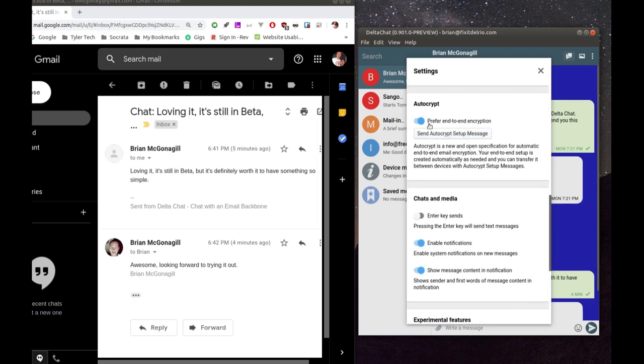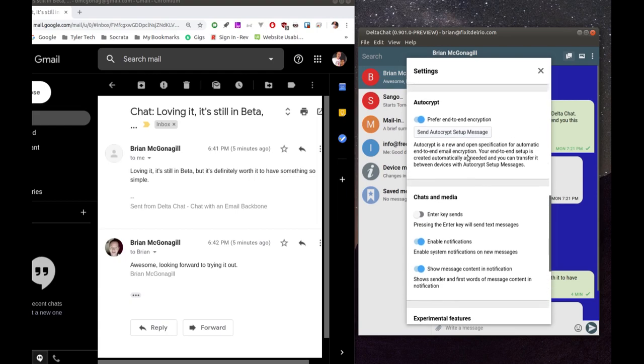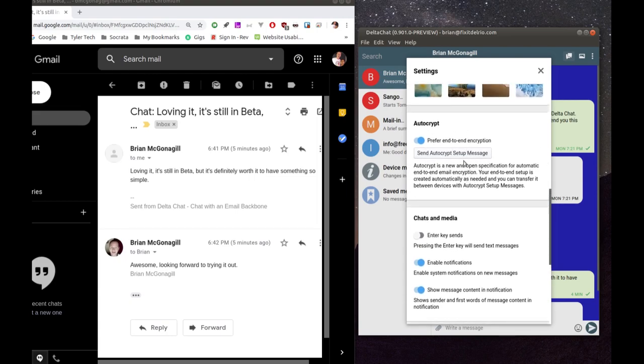So Autocrypt, this is what they use for the end-to-end encryption, and you can set up multiple devices to use DeltaChat. When you do that, you need to share the encryption message to the other device. They have an app on the App Store. You get in there and set up the app, and then you can send that share. I'll do that here in a minute on my phone, and we'll see how it works because I haven't tried it yet. But this is how you get multiple devices to be able to see these chats.